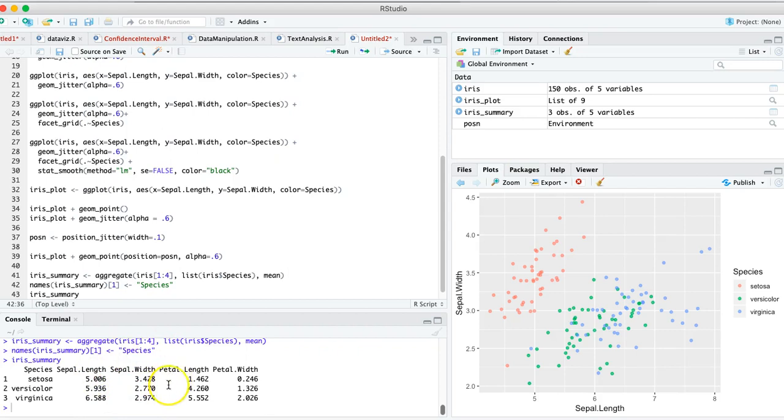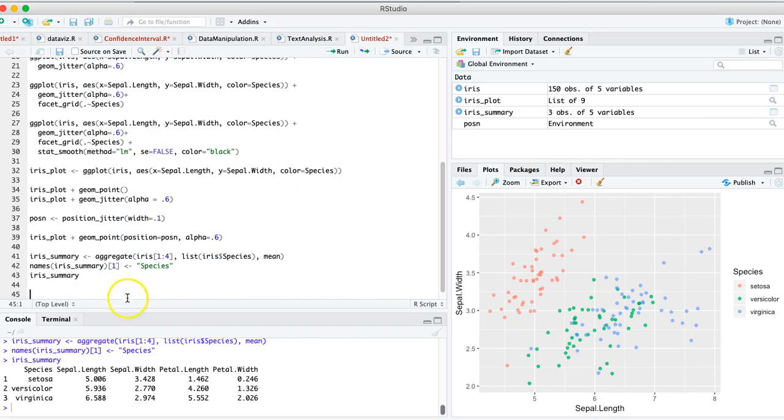So we've calculated the average for each of our 4 columns using the iris 1 through 4. We grouped them along the species, and we found the mean, and then we set the name of each row equal to the species as a column. So we line those back up. All right, so now we have the mean value for each one of these.